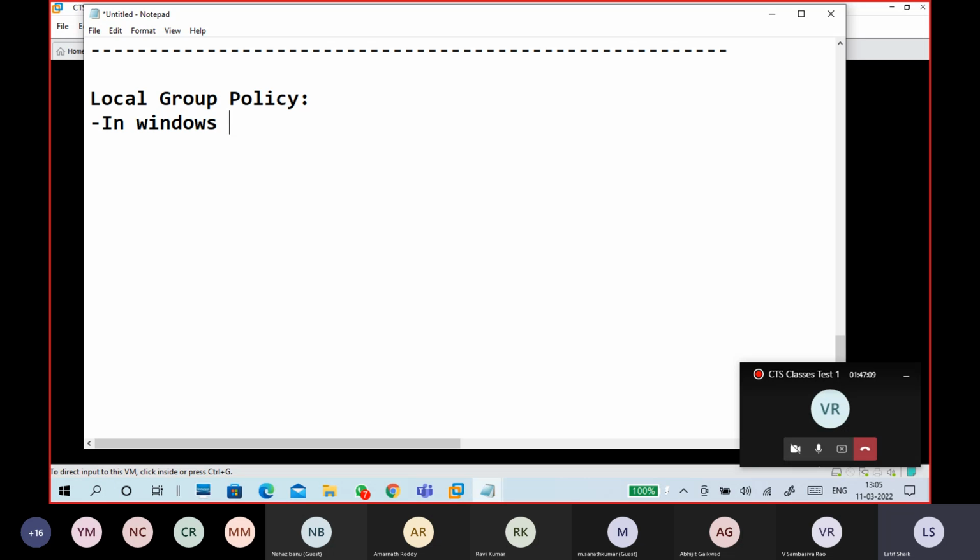So when you say Windows OS, it means anything, desktop versions or server versions in general. In Windows OS we have group policies. But make sure that in a client OS, for example Windows 10, the editions like Pro and Enterprise have local group policies.